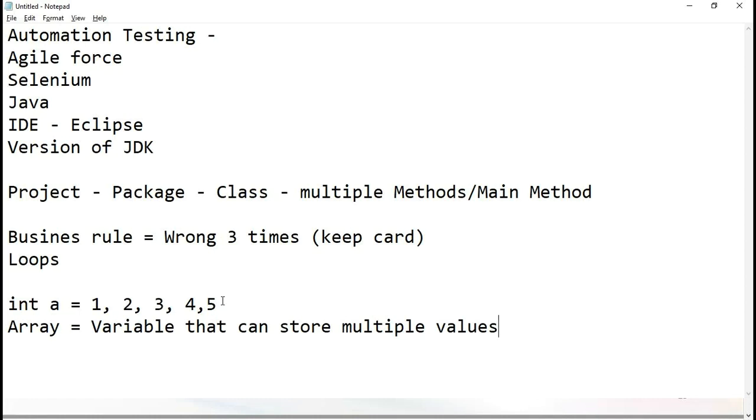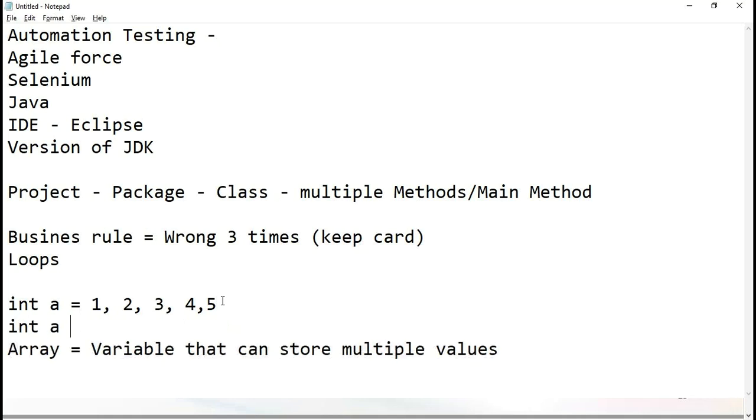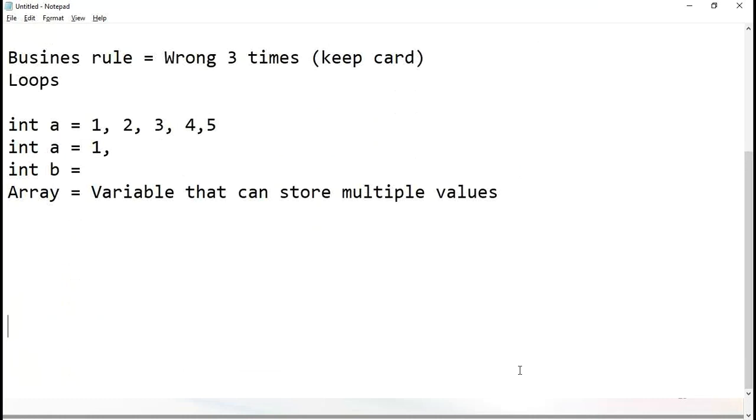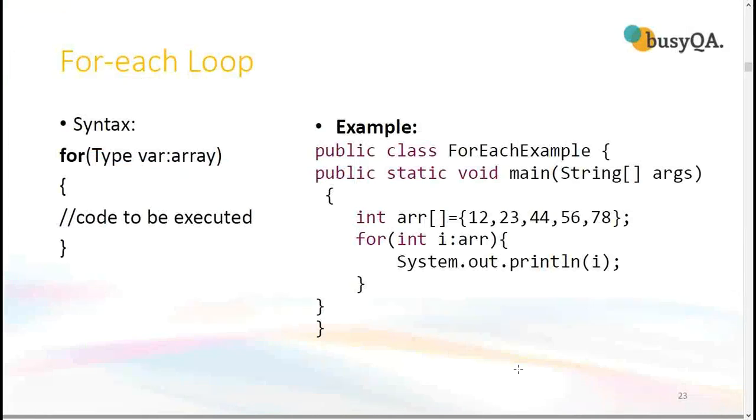You know, why create int a equals to 1, int b equals to 2, int c, int d? You're creating so many memory blocks. So some wise people said, okay, why don't we allow users to just create one variable where they can store multiple values? So we call that an array in Java. We'll come back to this later on in class.